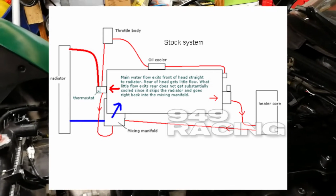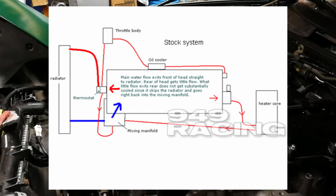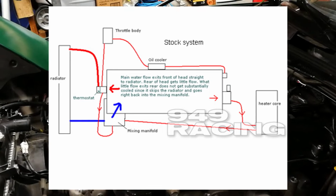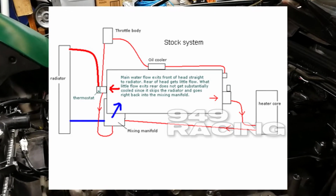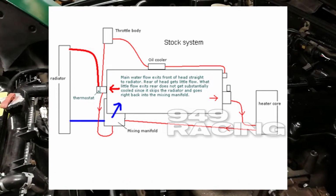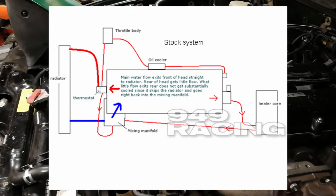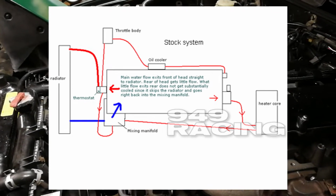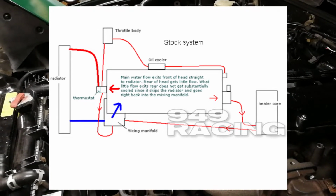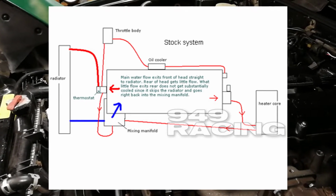And then from there, it comes back around and connects to the water neck that's on the front of the block. Now, the water neck also has an outlet that goes downwards to the mixing manifold. So there's a continuous cycle that goes around there, and this is managed by the fact that it's much smaller hoses. That means not that much coolant is going to be going downwards back into the mixing manifold from the water neck. Most of it will be going through the main upper radiator hose.